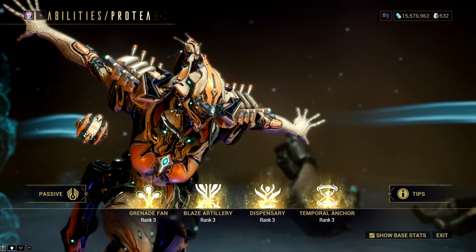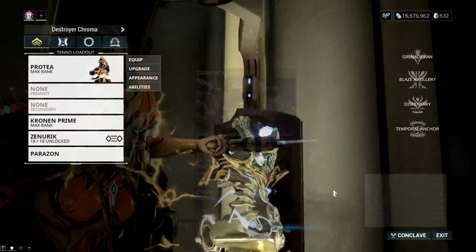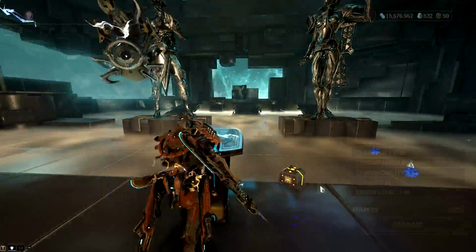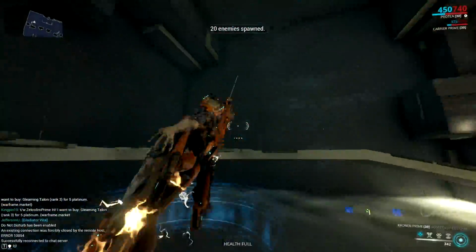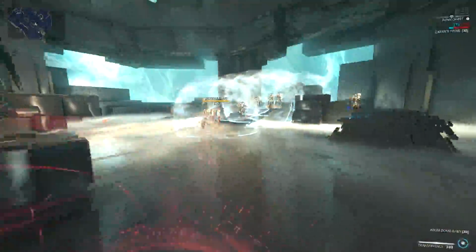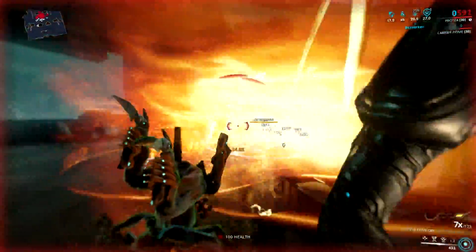And lastly, let's talk about her fourth ability, Temporal Anchor. It's basically a rewind ability. Press the ability and you'll get anchored in that spot, which allows you to return to that specific location after the duration of the ability ends. Upon returning, you will restore that saved energy, so it is wise that you spam your other abilities after casting Temporal Anchor. In addition, Protea is invulnerable to damage and status effects while rewinding.